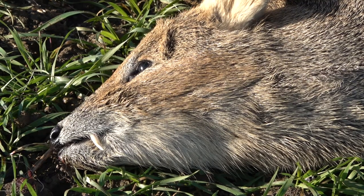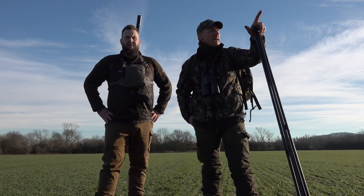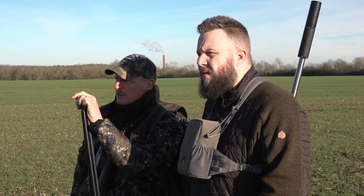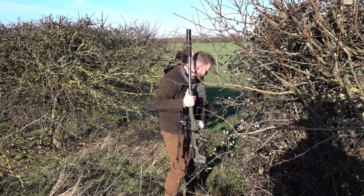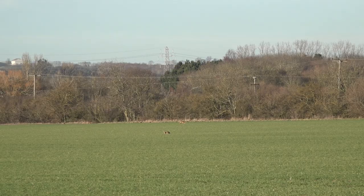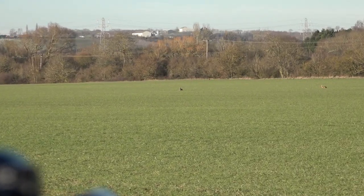That was a warm-up one — it was too close for you. What we'll do now is head out and see if we can get one of these out on this top field here. We'll ship across them — there's two more like that far. I'm going to give it a little shout before we shoot it, because it might stand up. He'll definitely put his neck up straight.